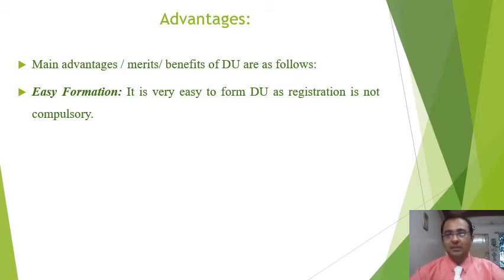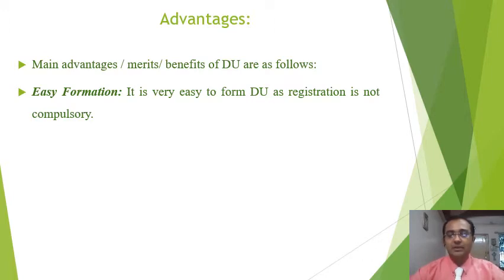compulsory. If a departmental undertaking wants to come up with its equity, then registration as per the norms of the Indian Companies Act is compulsory, but if it wants to serve as simple allied services to the political parties or to the government, then registration as per ICA is not compulsory. So the government can form it very easily.